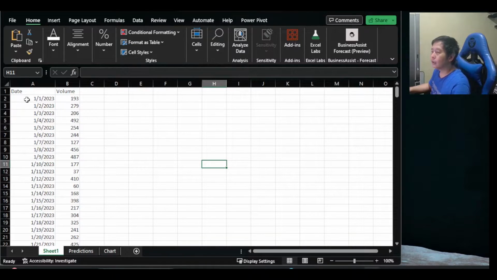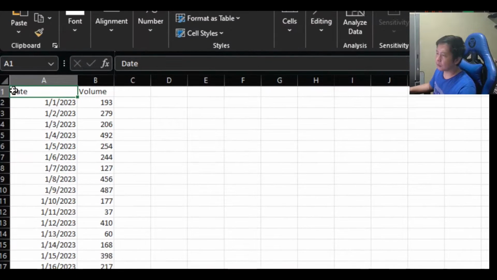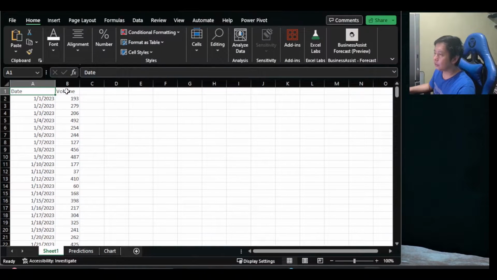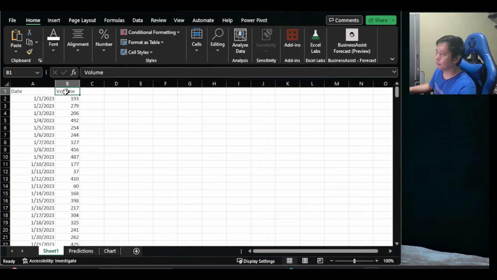Next, I'll show you how to use this Business Assist Forecast add-in. First, you must make sure that you have a sheet with a range that has the field name date in it. It has to be exactly the string date. And another column that says volume. And then you have historical data.